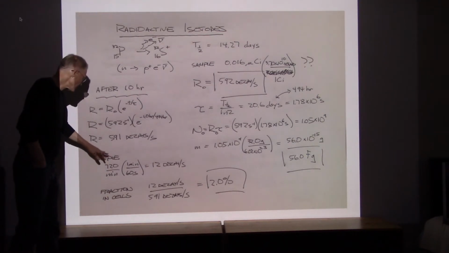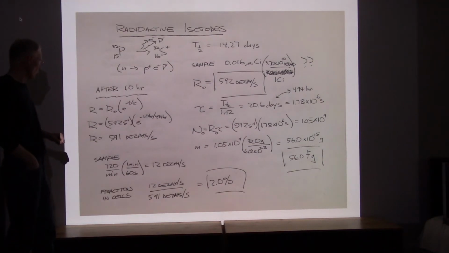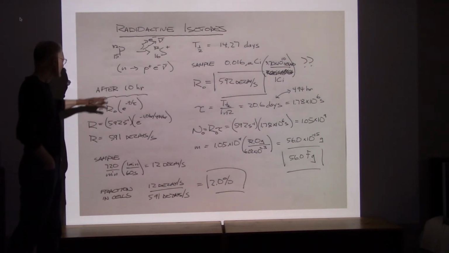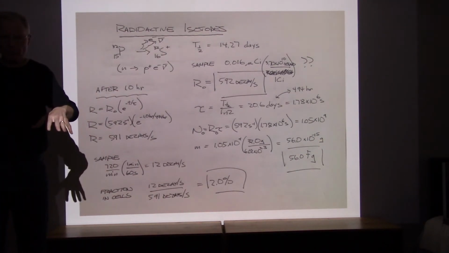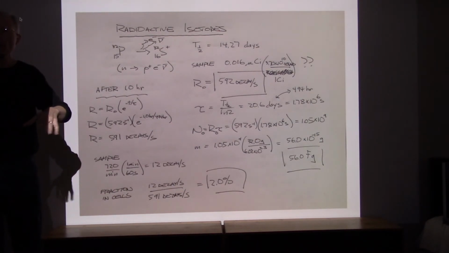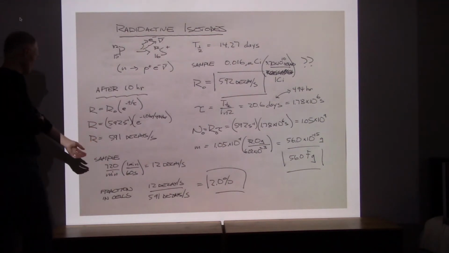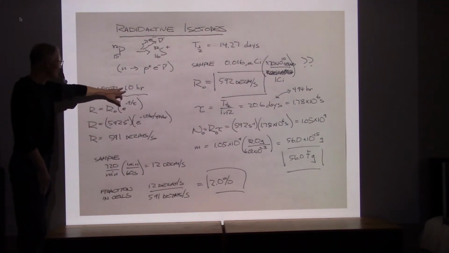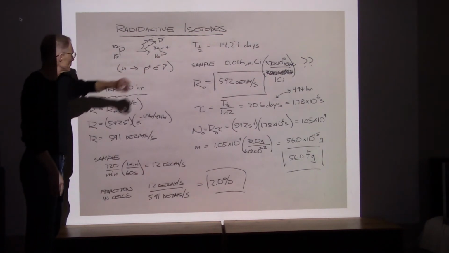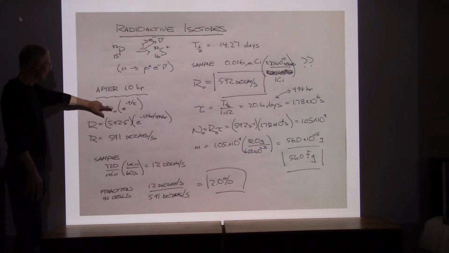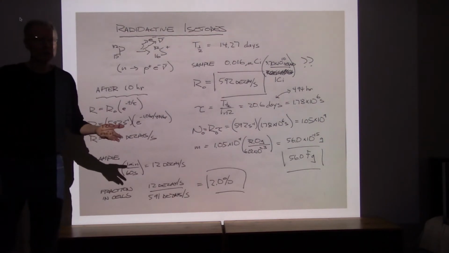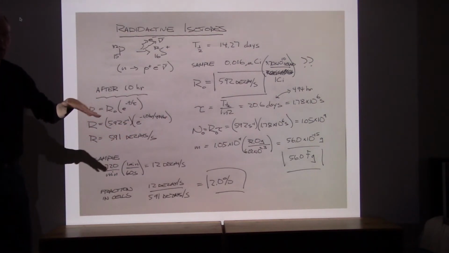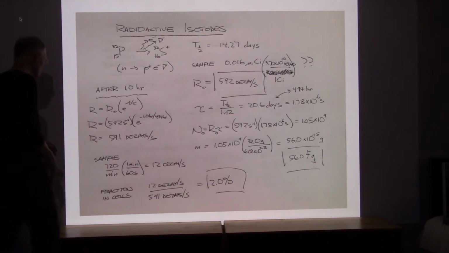All right, so the sample itself, we were told that we waited 1 hour between the time that we put the cells in the phosphorus until we washed away the medium, the solution that we had put them in. And since that's only 1 hour and the half-life is 14.27 days, what I found out was, it started off at 592 decays per second. After 1 hour, it hasn't dropped much. It's at 591. So it's almost the same decay rate it was before.